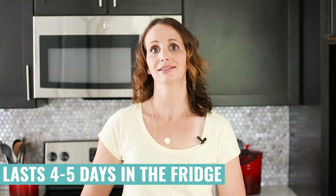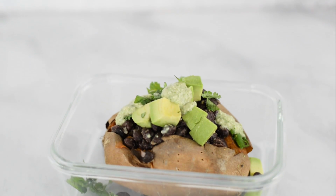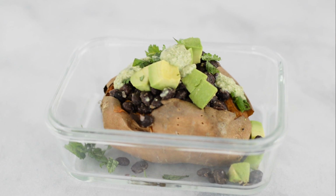Then I just place the sweet potato into the fridge, and they'll last for a good 4 to 5 days, easy to eat. I do, however, wait if I am meal prepping these to add the avocado until it's time to eat, because otherwise the avocado will go brown. So if you don't like brown avocado, which I do not, I wait until it's time to eat, and then I add my avocado, and then I enjoy these delicious Chipotle black bean stuffed baked sweet potatoes.